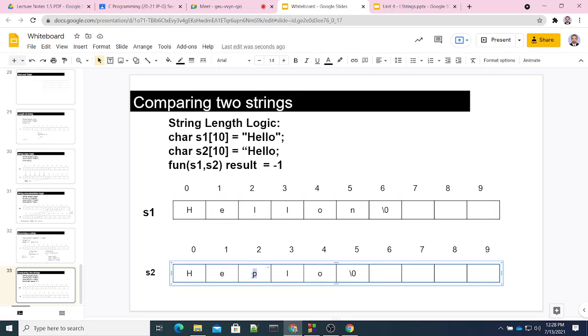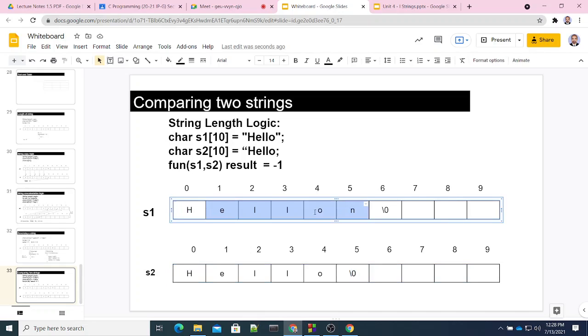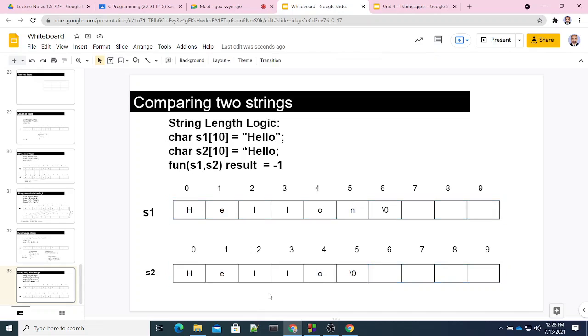But the problem is, if all the characters are equal and one string is longer than the other, until this point the corresponding characters are equal. Now suddenly the second string is over, but this string is not over. At index 5 we have a character, not /0, but the other string is over. In this case what is the conclusion?